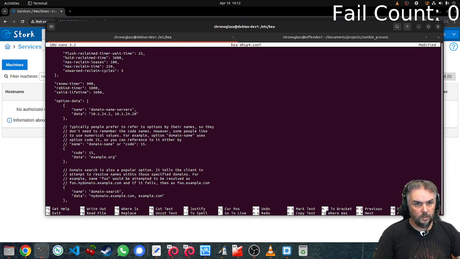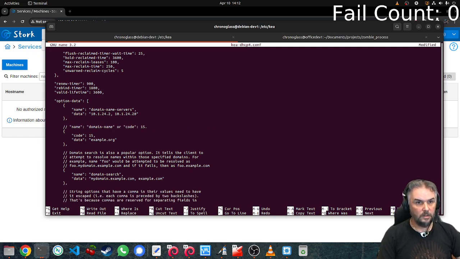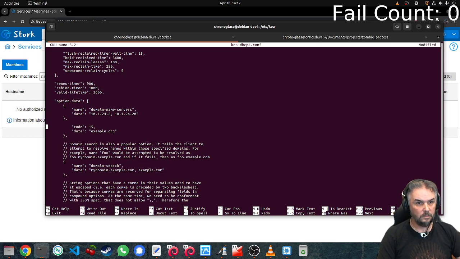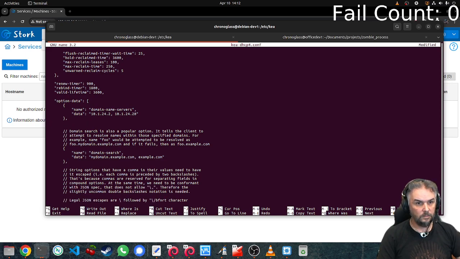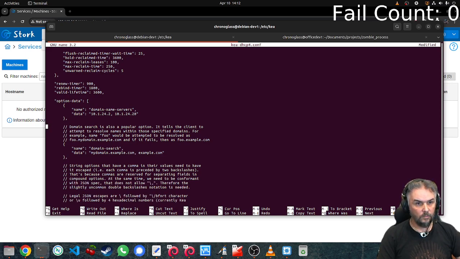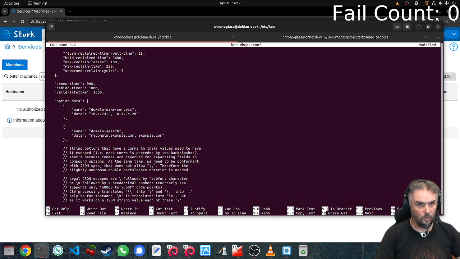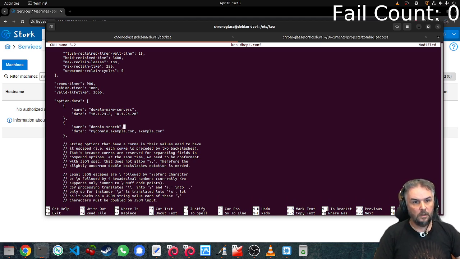Options by their names. Don't need to remember code names. Yeah, don't have any of these. Domain search I do want. Followed by in.